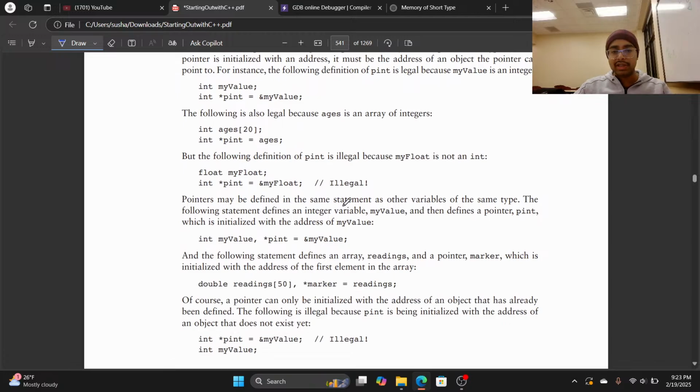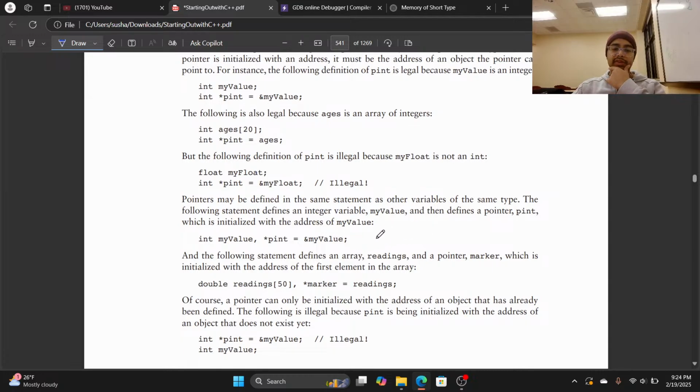Pointers may be defined in the same statement as other variables of the same type. The following statement defines an integer variable, my value, then defines a pointer int which is initialized with the address of my value. So here is my value, which is an integer, which is initialized, and int, which I think is a pointer, and the address of my value.